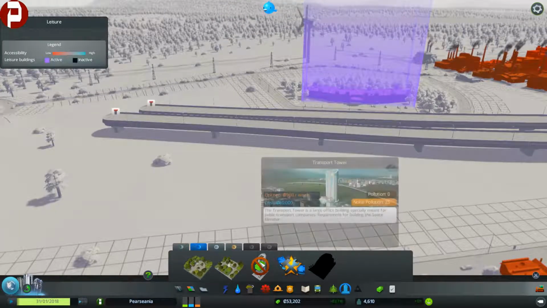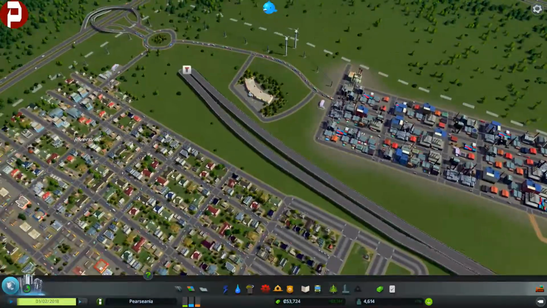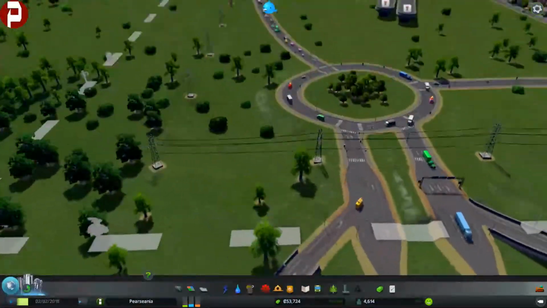These unique buildings here, I can't build that anymore because I don't have enough money. The transport tower, specially meant for public transport companies, requirement for building space elevator. Oh. Right, so I think we can build this junction now, I think.